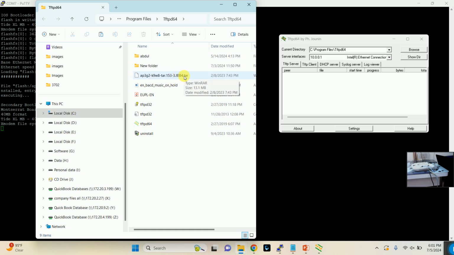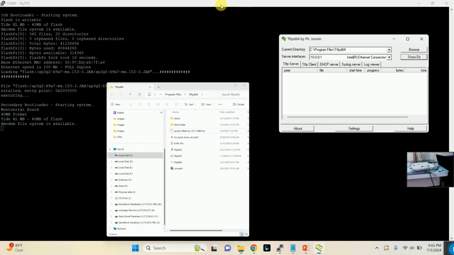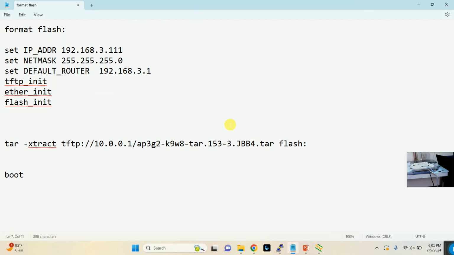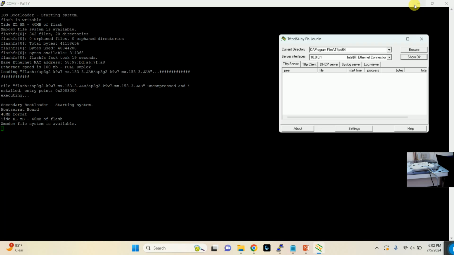Copy this version, the file name we have copied, and we can paste it here. That's the file name. Okay, so we already have the lightweight OS.